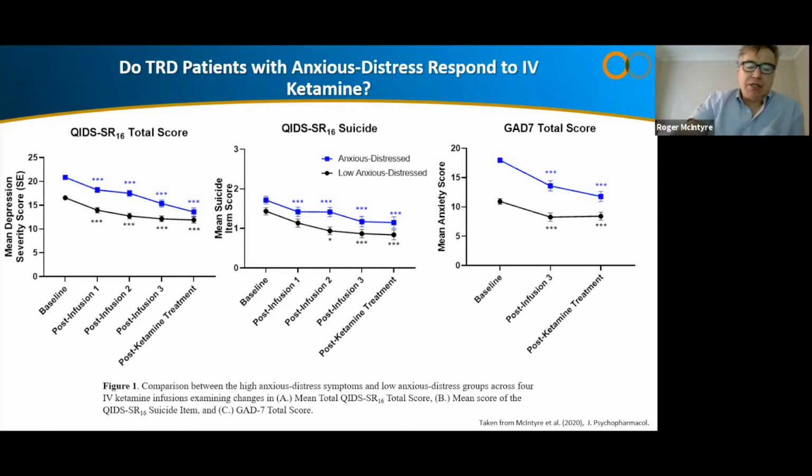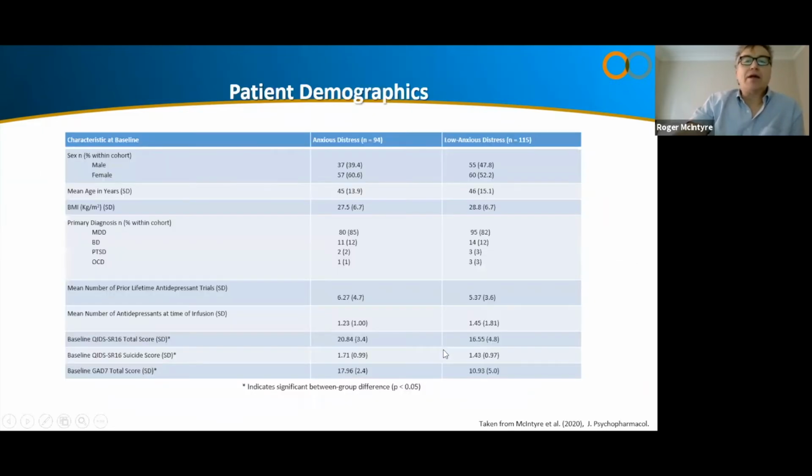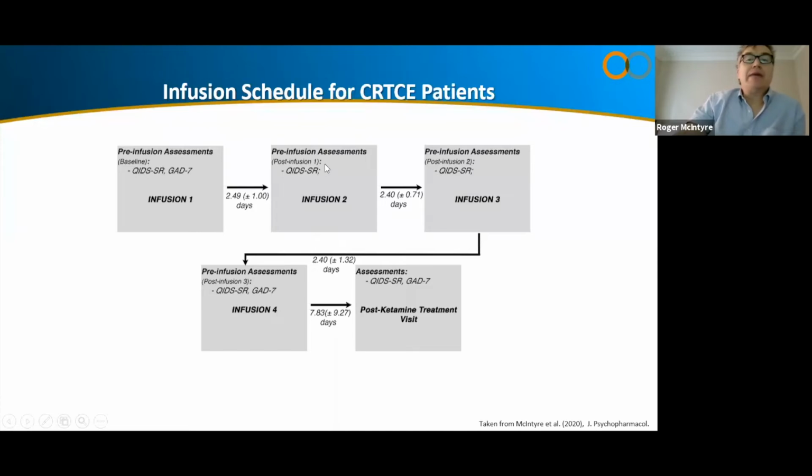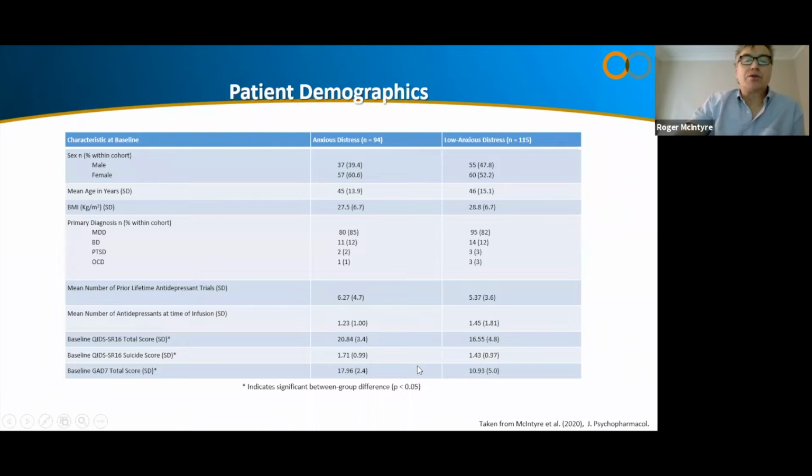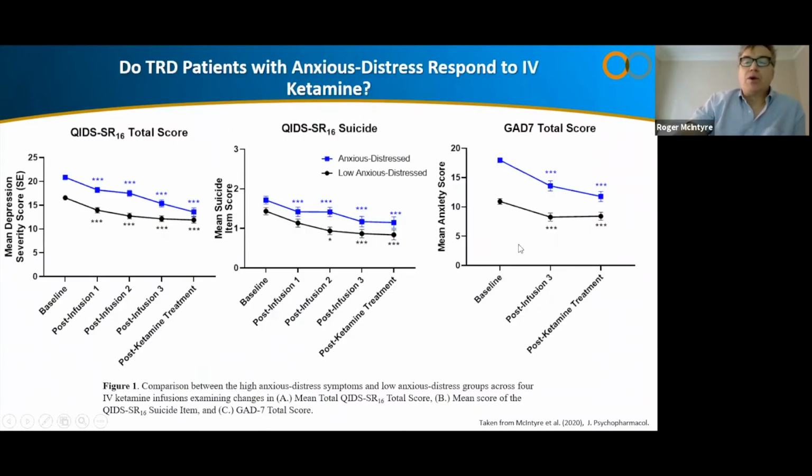Now, the GAD-7 was not done at each visit, so that has to be taken into consideration. Just to come back here, the GAD-7 was not done after the first infusion. The GAD-7 was done after the third infusion. So we're unable to look at the temporality of signal on GAD-7 with the same degree of precision as we can the temporality of the change on the QIDS-SR. So that's something we don't know. In other words, impressionistically, it certainly is the case that anxiety does improve very quickly.